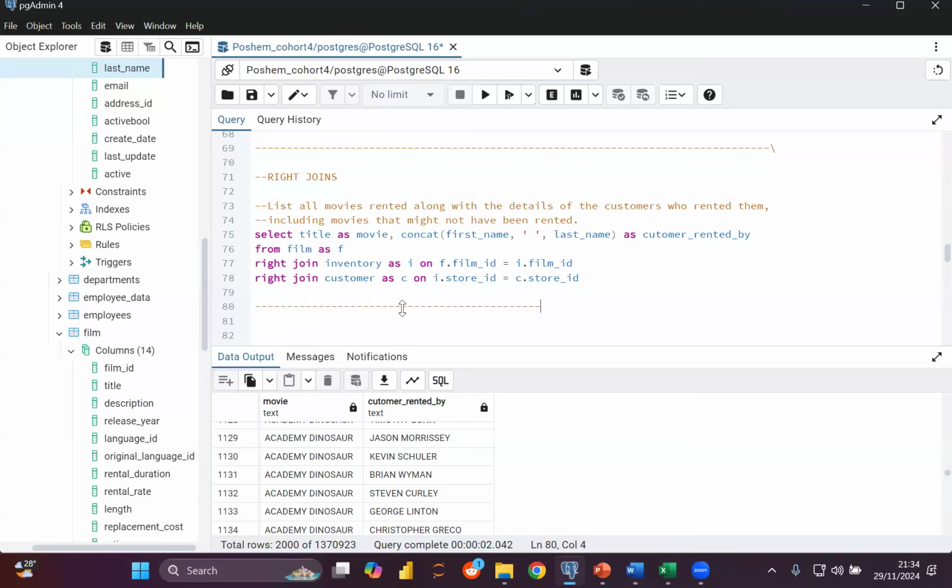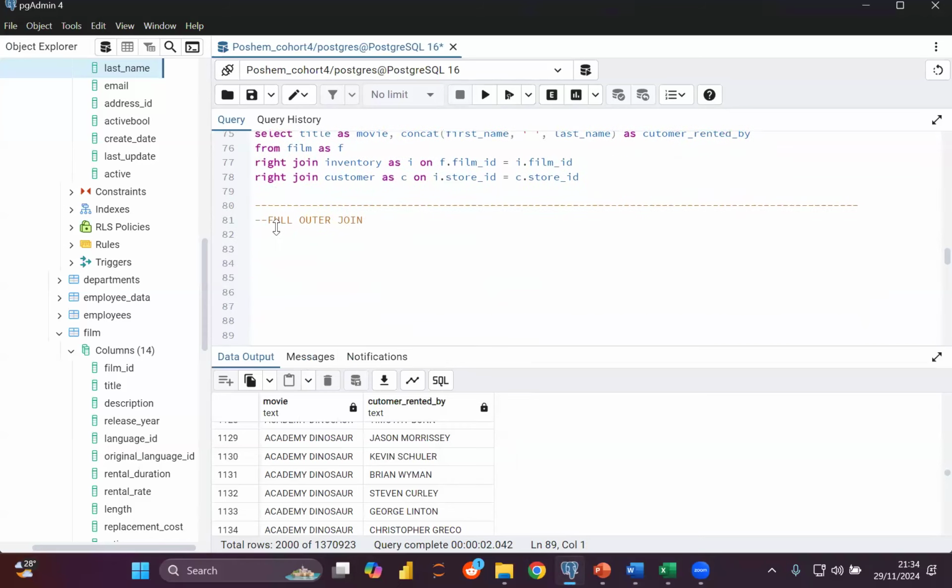So this is us exploring the full outer join. Let's attempt this together.